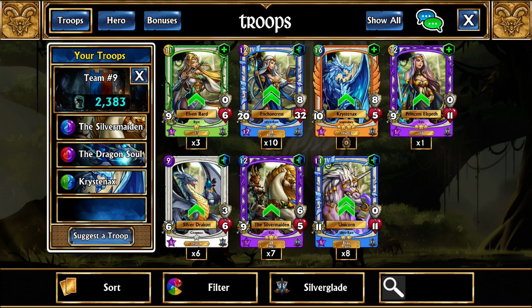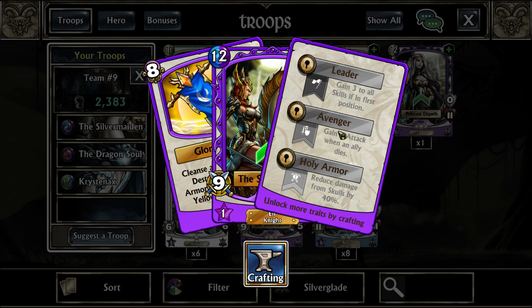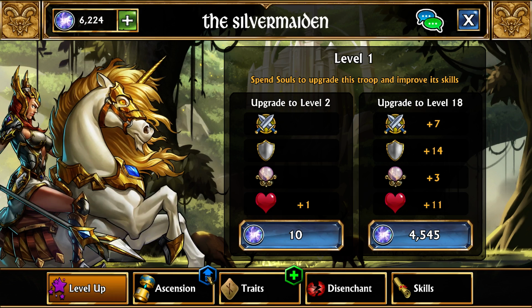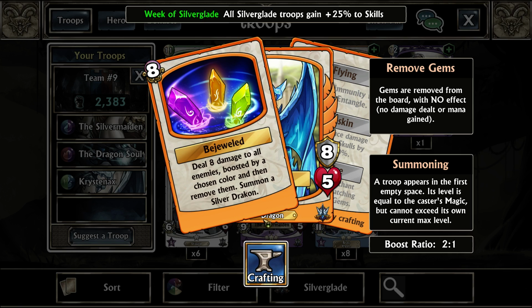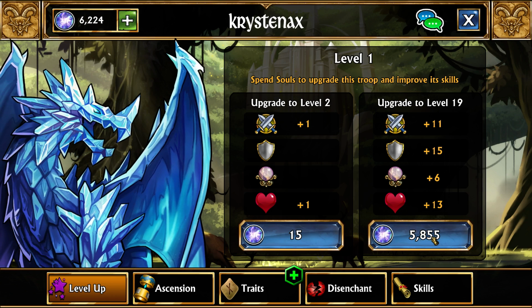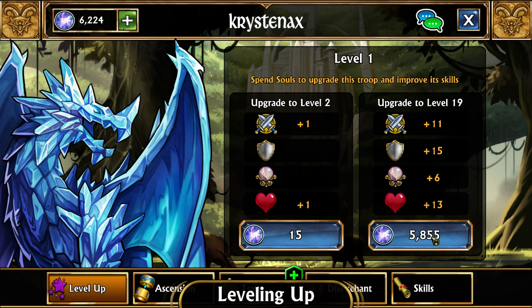Main reason for this is she is actually a really good tank. And if we want to, we could even buy more copies of her so we have the trait stones for her. I don't think I'm going to do that, though. But actually, let's not level her. We might actually just put her towards the back. Later on, I might put her to the front. The main reason is I don't have the souls to actually level her up at this current moment.